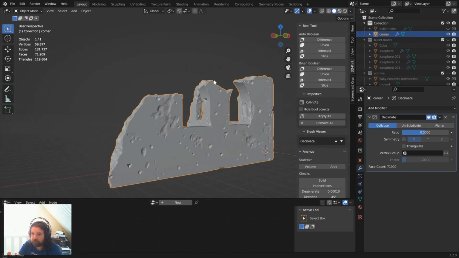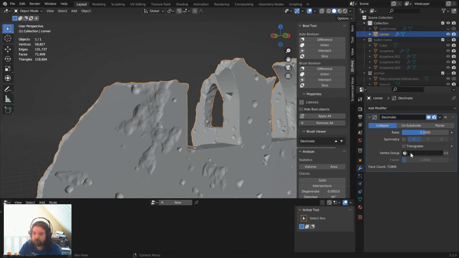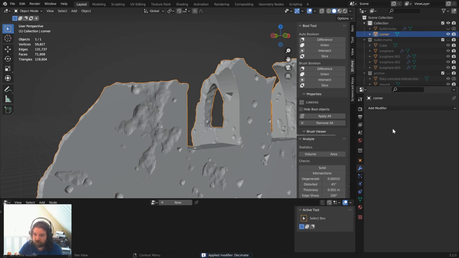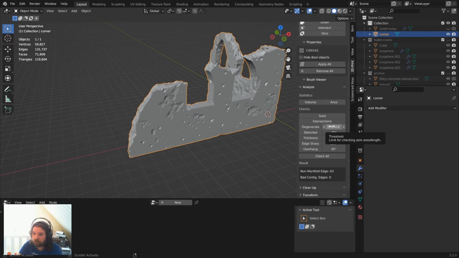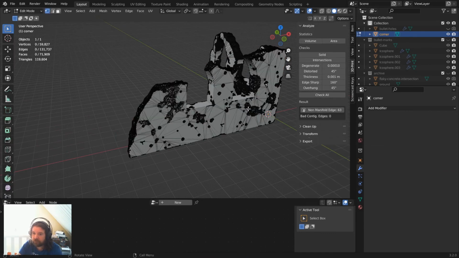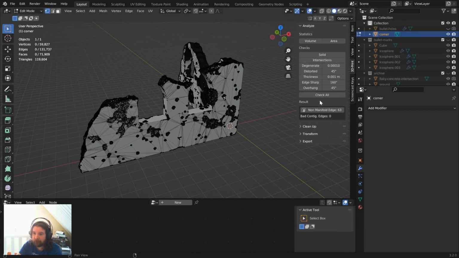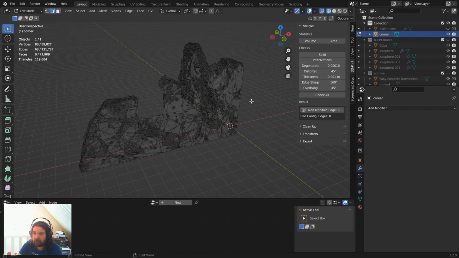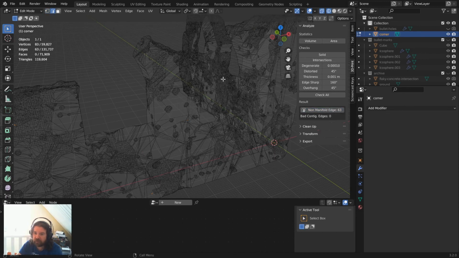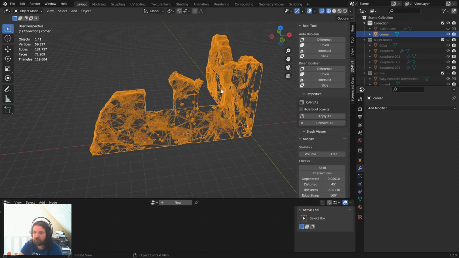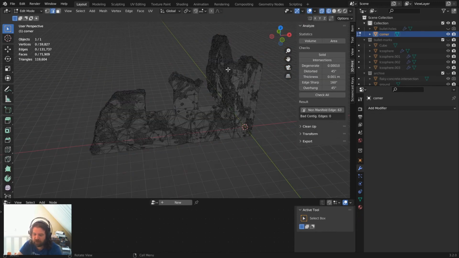Yeah, that's probably good. Control A, solid. Yeah, so decimate has a habit of introducing non-manifold edges. It doesn't care about things being manifold.